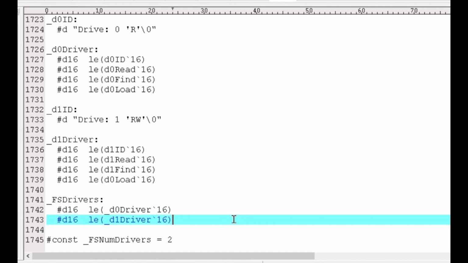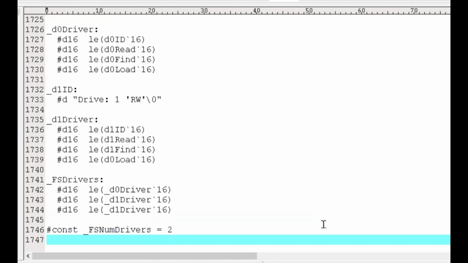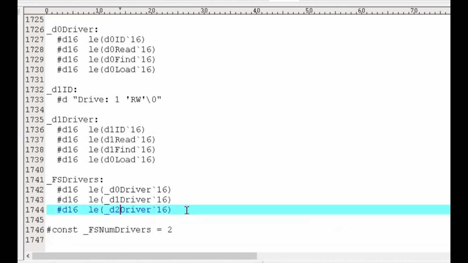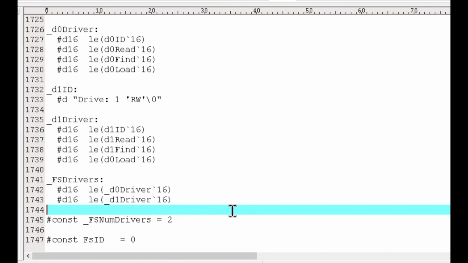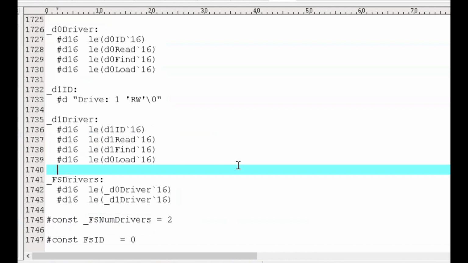Mike, it's a little non-trivial to look at in assembly code, but you might want to rewind and watch that again. But it's pretty straightforward, and it's kind of a powerful thing. Now we can easily add another file system, just by adding another entry here for the next drive number, which would be drive number 2. Okay, so that looks like not a significant change, but it is a pretty significant change, right?